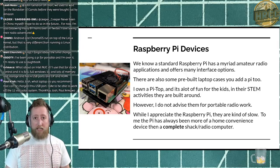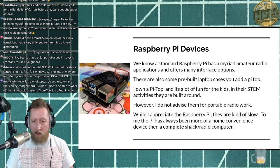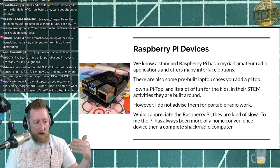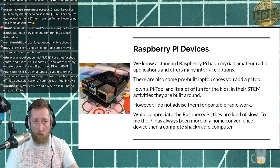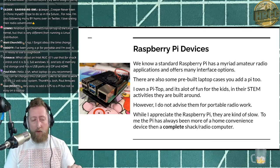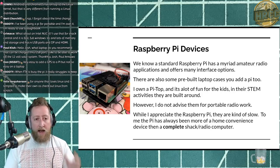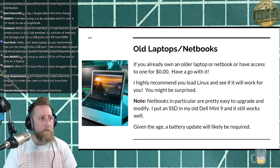If you would like a robust solution for a multi-day portable setup, or you're trying to build a radio preparedness kit, then having a backup Raspberry Pi that can function as a server for needed documents, and connect to a radio for asynchronous communication with JS8Call messaging or Winlink or whatever, that's great. It's a good extra layer, a backup, if you will, to a laptop. So I'm not throwing any shade here. If you take everything I've said in the last couple of weeks about personal preparedness, I think they're good, but they should be layered with multiple devices.